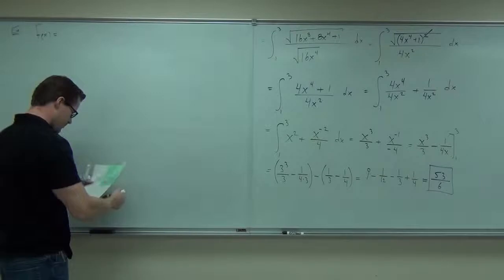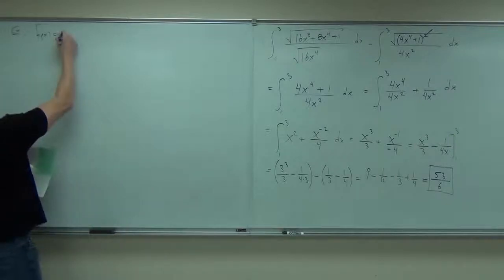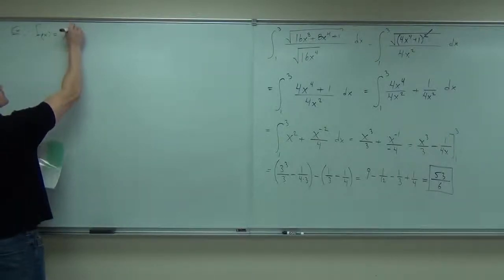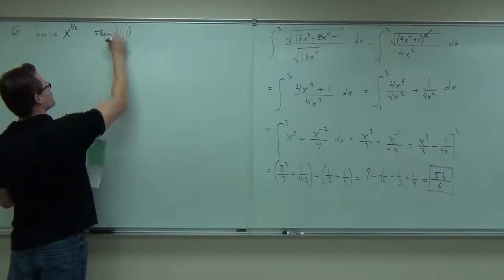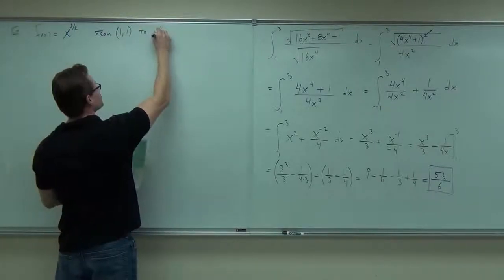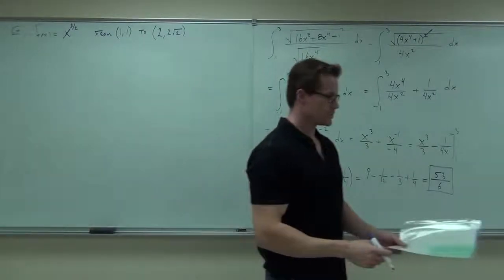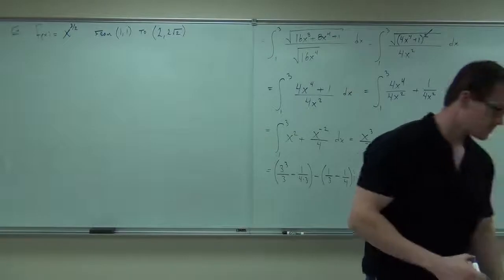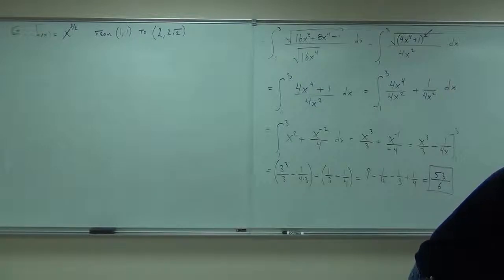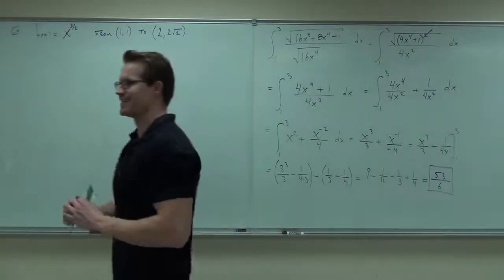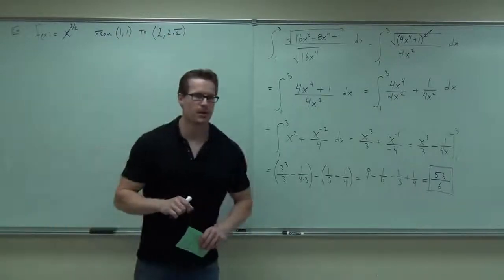Okay, so let's do this one. f of x is now x to the 3 halves, from 1 to 2, comma 2 root 2. You ready for this one? I hope so. Well, I want you to help me. I want you to tell me what I should do first. If I'm trying to find the length, what should I do first?